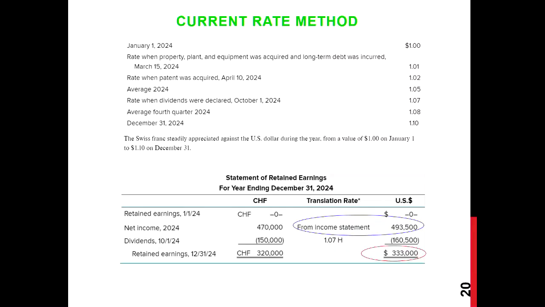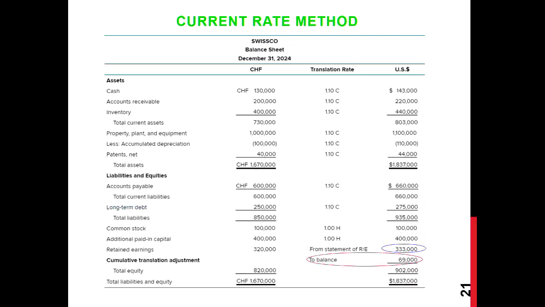And then maybe after 2 weeks you paid the dividend. You remove dividend payable, cash is gone. To make it simple, we can combine it: dividends, and cash. But now we declare dividend when? October 1st. So this is the historical rate. We converted it. What is my ending retained earnings in dollars? Ending retained earnings? 333, right?